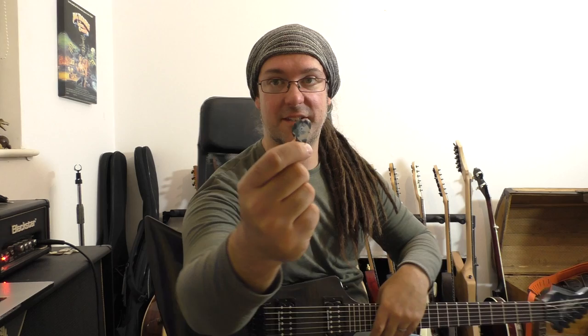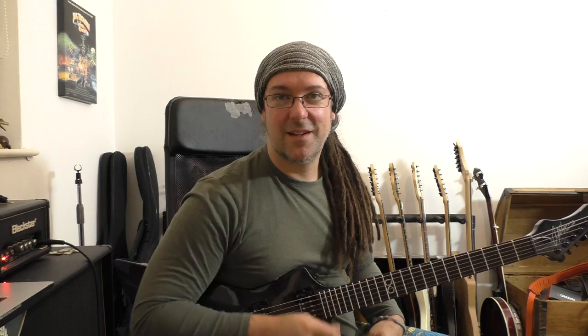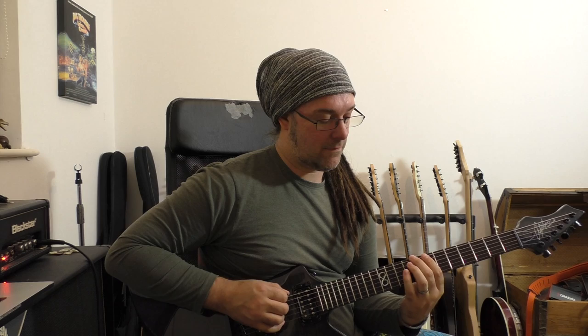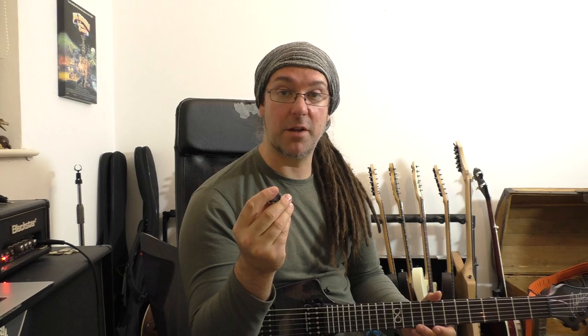Next pick — I used these for a long time. This is the standard Planet Waves celluloid, the 1.25mm camouflage pick. These are great picks. I still use these sometimes if they're just hanging around. You've had me playing on these for years. Not that you can really hear a difference through a camera like this with YouTube compression, but it feels different. Really good, but not quite sharp enough for me. And again, they wore down quite fast — a little tiny bit of flex but pretty good memory. They don't retain a shape if you bend them, but not for me.